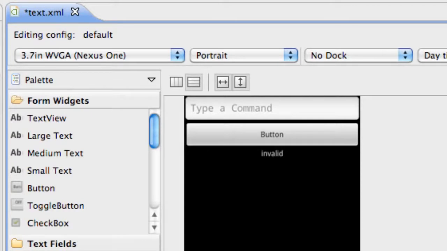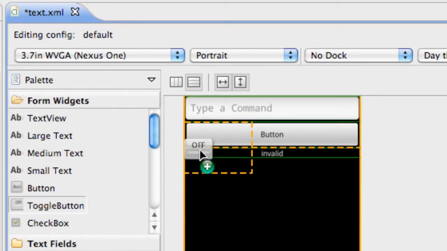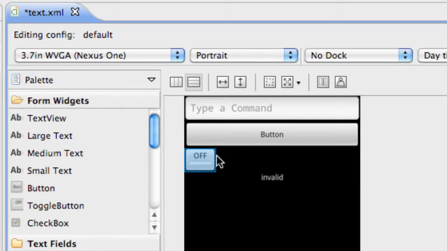What we're going to do in this tutorial is some more XML, show you some more customized features that you can use, and methods, and also some other widgets that we can throw in there. So first, we're going to go into your graphical layout and use a toggle button. I'm going to show you how to use this. We're going to throw this in between our text view and our button, right there. And then we want this toggle button on the same line as this button.